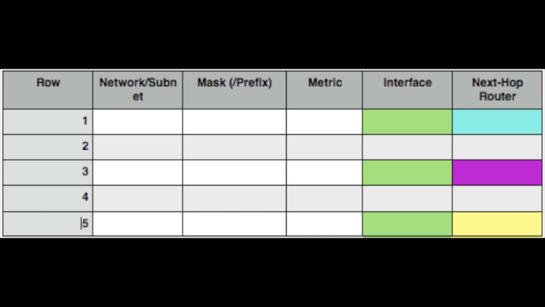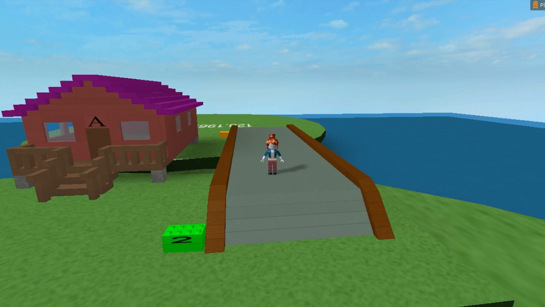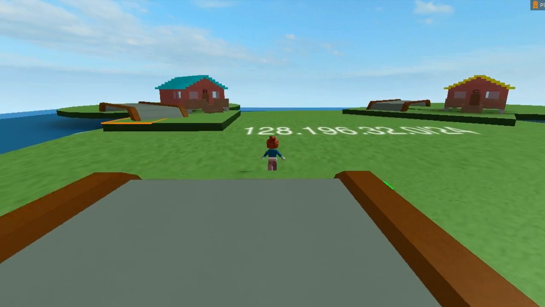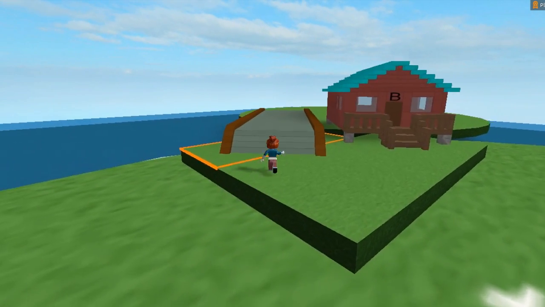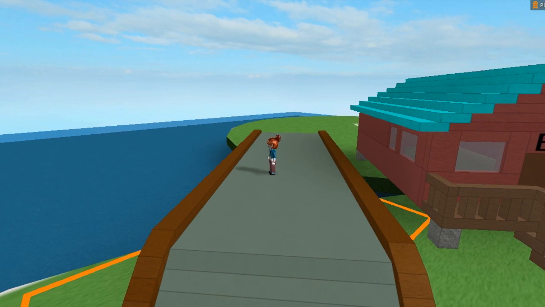First, we create this handy table and look at the entire map of the island. We're going to refer to the map that will give us the address of where we are. What next? So, we first start at where we are dropped off, and we're going to the default location, which is router B. Think of this as a town hall. As we're walking, you see a sign with the number 2. This means that we're leaving Area 1 and entering Area 2, also known as the interface.